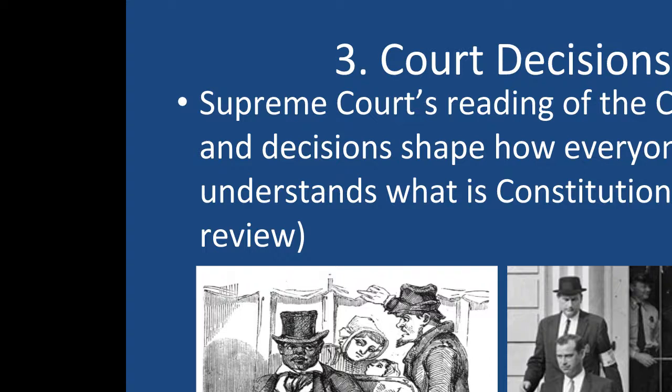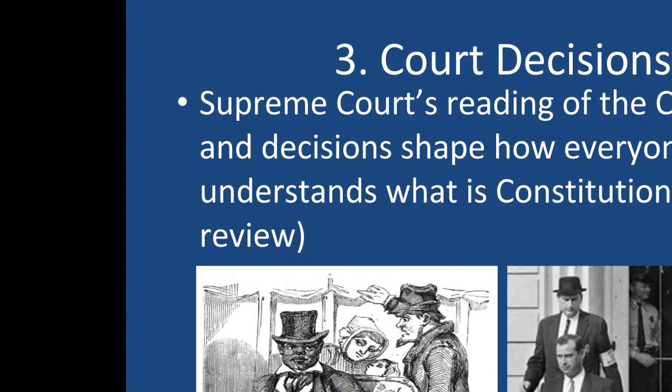In 1896, the picture on the left was the Plessy versus Ferguson case, where an African-American man wanted to sit in an all-Caucasian compartment of a train, and he was denied access. That went to court, and the doctrine of separate but equal was upheld by the court. In 1896, the Supreme Court said, yep, separate but equal, totally cool, we don't care.